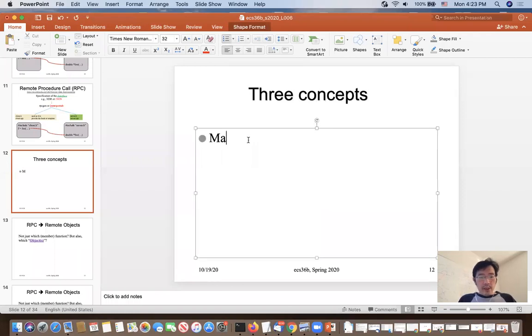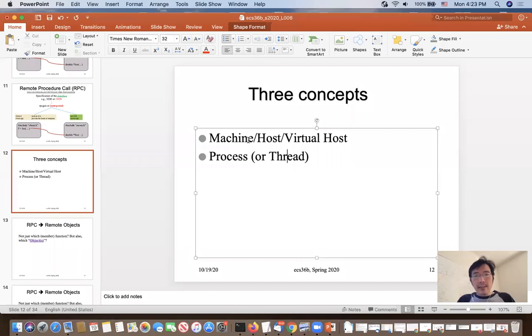The first one is machine, or sometimes we say host, and this host could be a virtual host, such as a virtual machine or some kind of virtualization. That's one concept. The other concept is called process, and sometimes this could refer to thread as well. You might have heard people talk about the concept thread. And the third thing is what we call program.